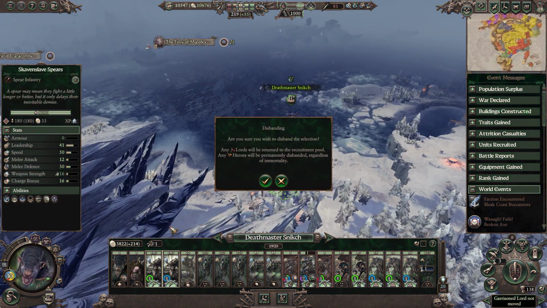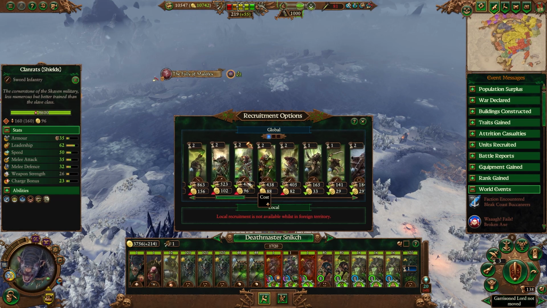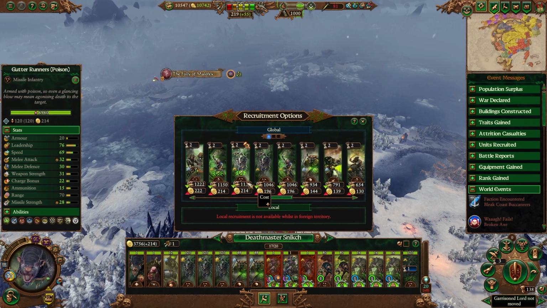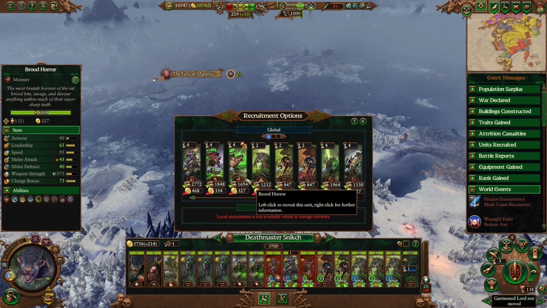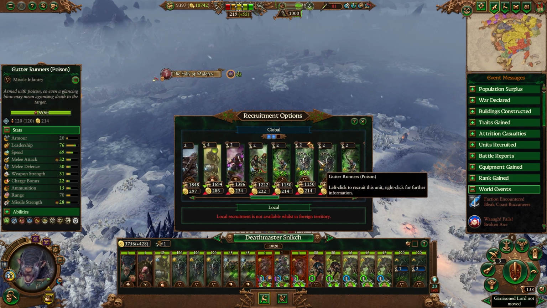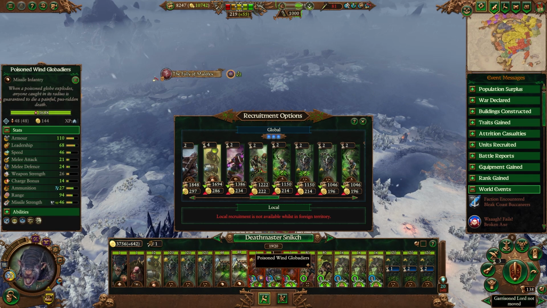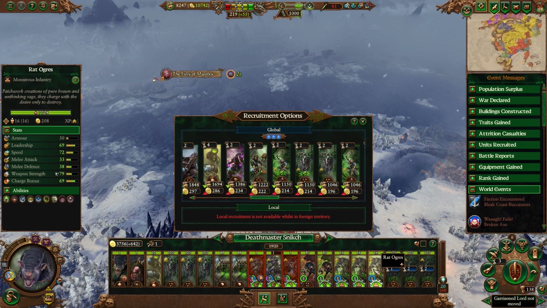Deathmaster Snitch. We'll get rid of both of these Skaven slaves. We will replace them. Sadly not with Death Runners. But I will grab some Gutter Runners of Poison. Got our Death Globes. I could use our Poison Wind Globes. I could use one more of those.